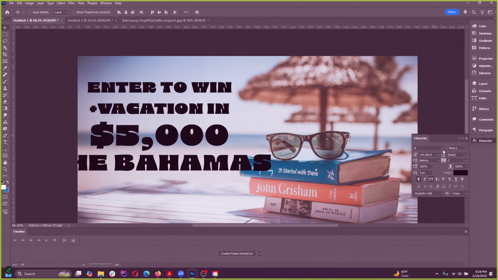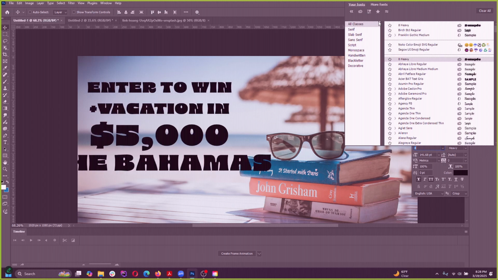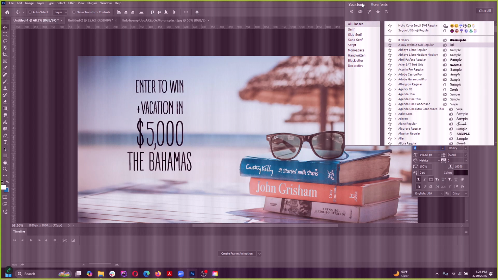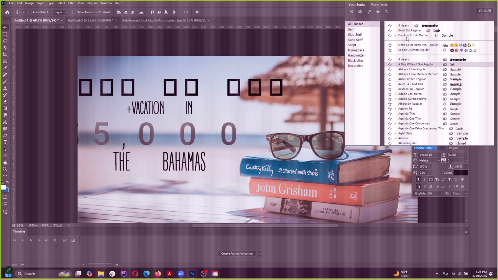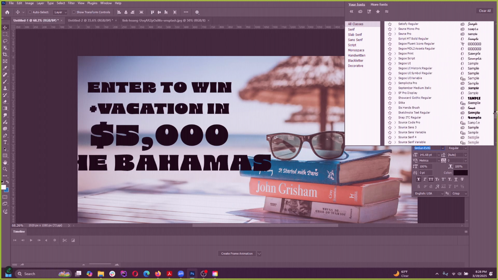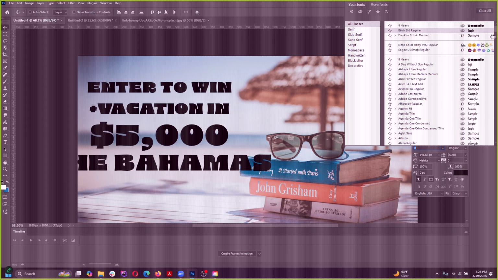You can always install fonts on your computer, and you can use any Adobe font you have that's available. You could go to more fonts and get more Adobe fonts that you don't have installed. But the thing is, you'll eventually have so many fonts that it'll just be overwhelming to look through all of them. Currently I've got all these fonts, and even though it's a lot, I'll still scroll through every single font that I have.